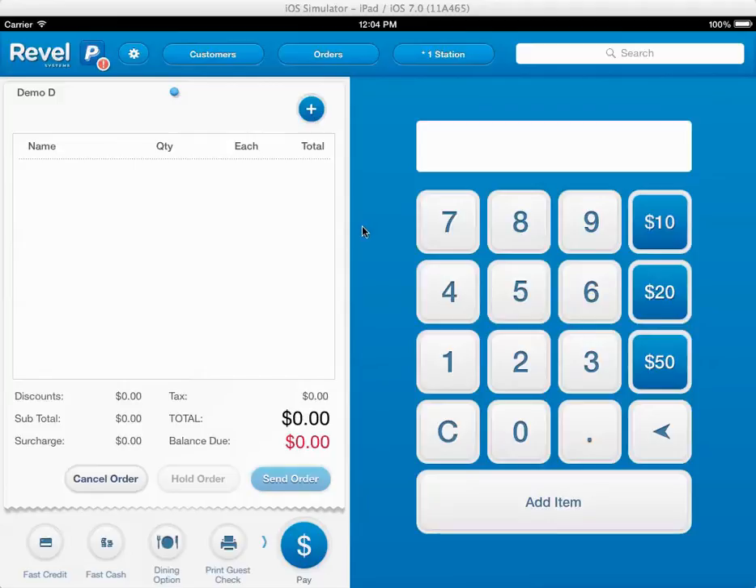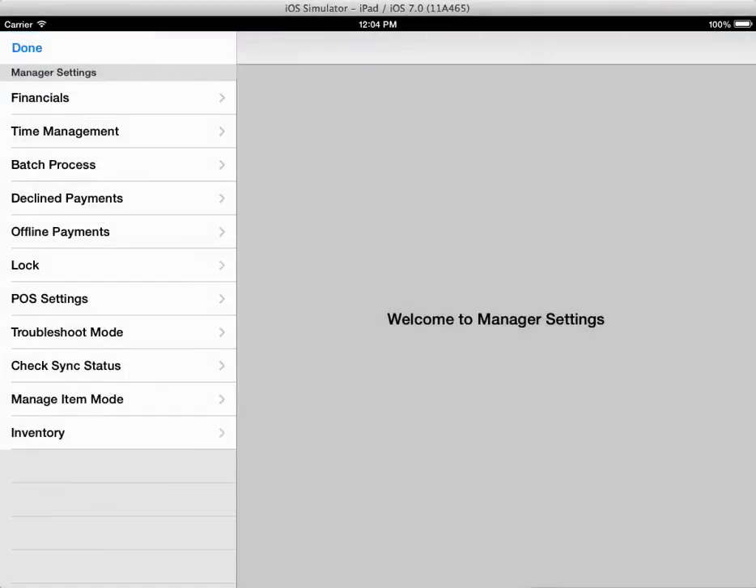Welcome to Rebel Systems Cache Register. I promised everyone a demo on how the new Cache Register version works. Very simply, you can turn it on the back end — you no longer have a menu anymore. You can also turn it off on the front end, or even turn it on the front end.